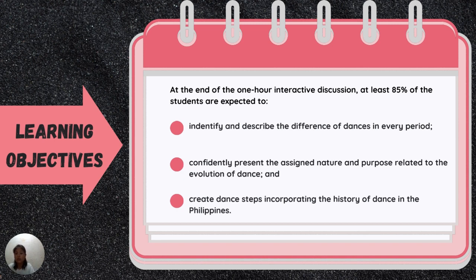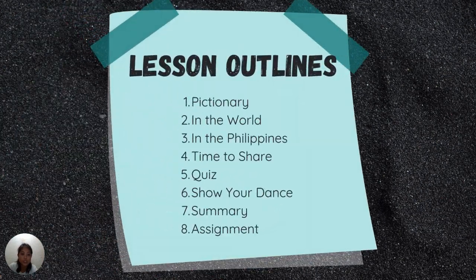So later we will be having activities, and don't worry, I will give you time to do it. And lastly, letter C, create dance steps incorporating the history of dance in the Philippines. I hope we all achieve this objective for this discussion. This is the flow of the session, learning outlines, for you to have an idea about the ways of proceedings of the session, so that we can have a smooth transition of every outline in our discussion.